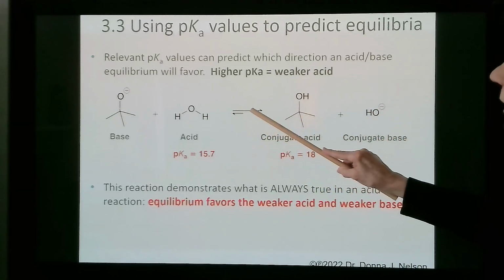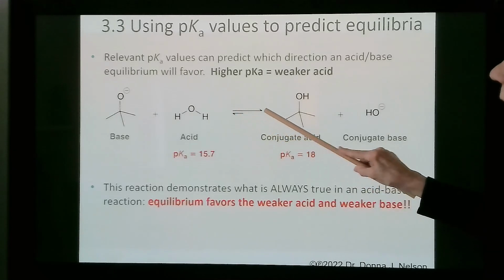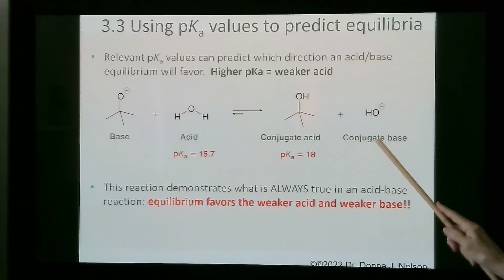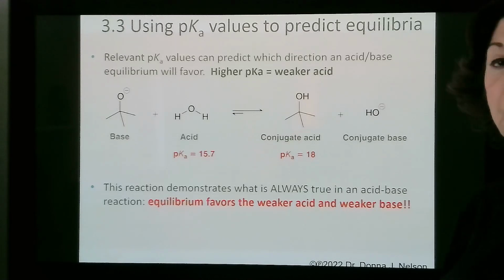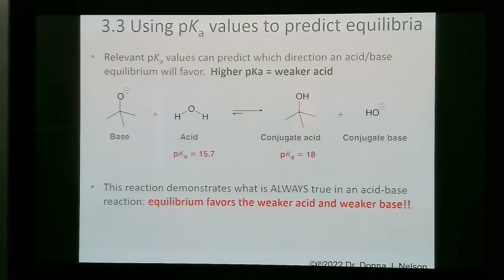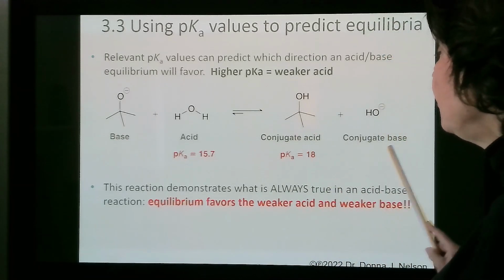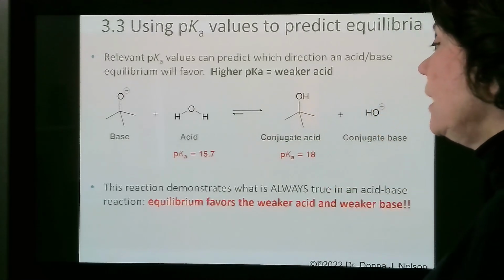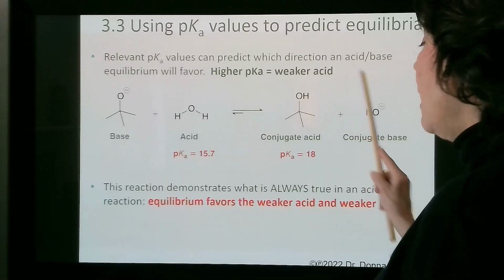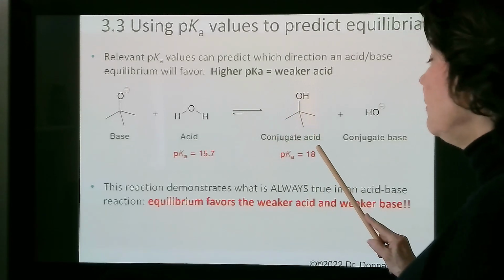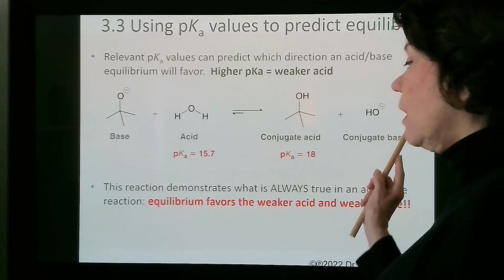And you can see that is depicted by this longer arrow in the equilibrium arrows. So the equilibrium favors the weaker acid and the weaker base. So that's another way of telling you that these reactions proceed in a manner that is energetically downhill. So this is the lower energy side of the equilibrium. And so the equilibrium lies to the right. This acid is more reactive than this acid. And so the equilibrium will lie on the right.